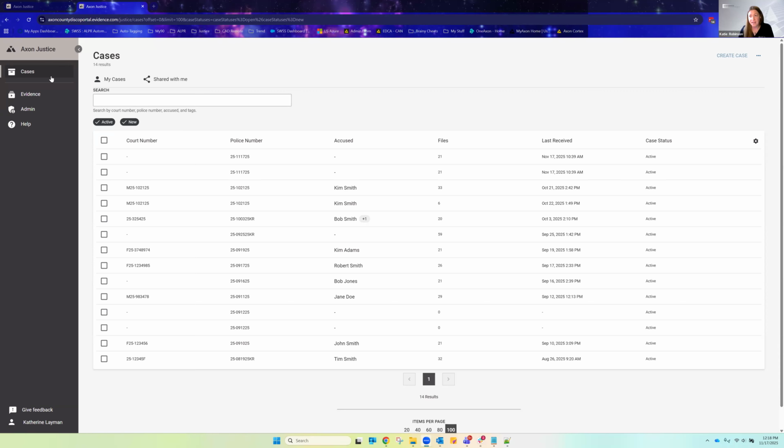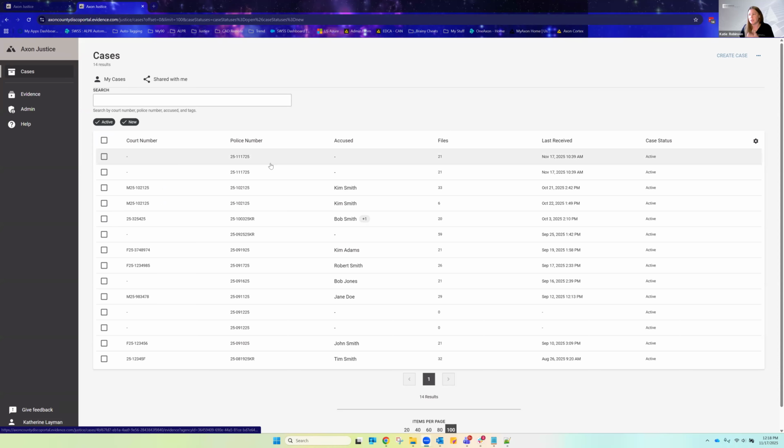On the left-hand side of the screen, you can see that you have user account information down here at the bottom. This is where your password information is going to be. You can update security settings and set up multi-factor authentication settings. So if you want to set up your multi-factor authentication to a phone number instead of an email, you can do that under your user account. You can also see that these are going to show my cases that I've received.